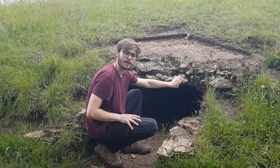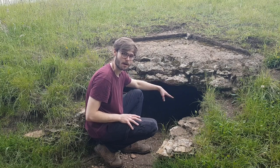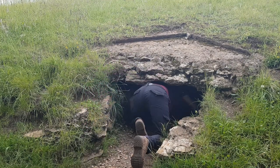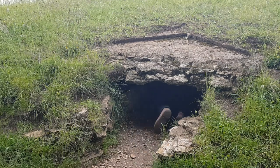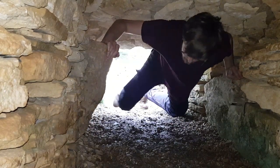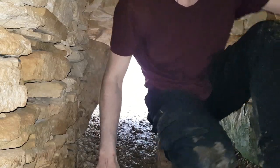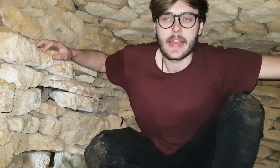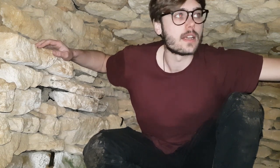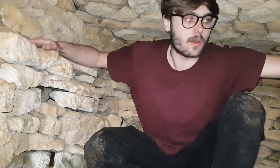Here we are at Chamber B, and I'm going to crawl inside and give you guys a look in. It's the smallest chamber that's been restored — it goes back about maybe 15 to 20 feet but it's a bit of a crawl to get inside. Here we are in Chamber B. In this chamber the remains of four skeletons were found — two male, two female — as well as pottery shards. The corbelled roof is no more with restoration work, and the site has been rebuilt by the archaeologists.